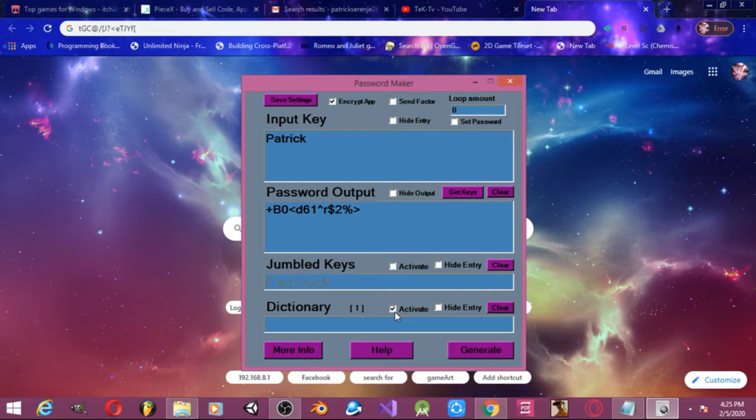Dictionary is the most powerful setting with Password Maker, so it allows you to make your own custom dictionary. A dictionary is what the Password Maker application uses to make your passwords. So when you define it yourself, you are sure to have a very different password from someone using the same application on another PC, because there are many different ways you can make this dictionary. The mathematics is almost infinite, but not infinite.